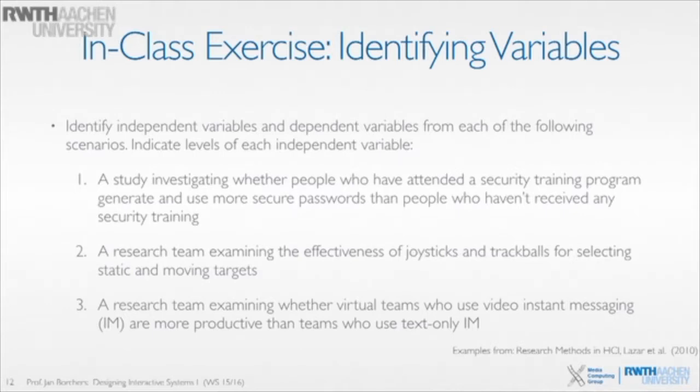Third one, a research team that examines whether virtual teams who use video instant messaging, IM, or FaceTime or Skype or whatever, are more productive than teams who use text-only instant messaging. Yeah. The independent variable is instant messaging, so text-only or video. And the dependent variable is the productivity, which has to be measured as the effectiveness, so how much is done or how fast it is done.